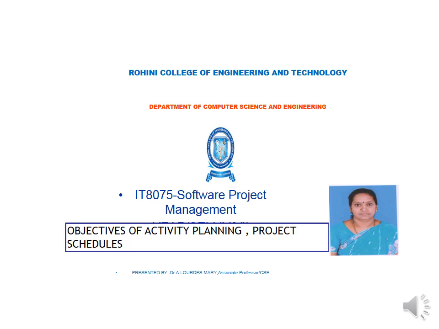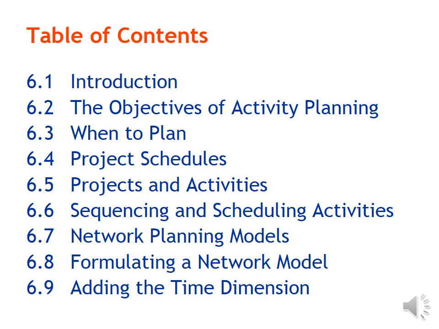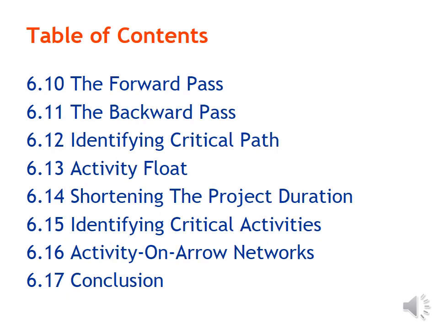I'm going to take the topic software project management: the objectives of activity planning and project schedule, from the subject software project management. The agenda of this presentation is introduction, the objectives of activity planning, where to plan, project schedules, projects and activities, sequencing and scheduling activities, and planning model.